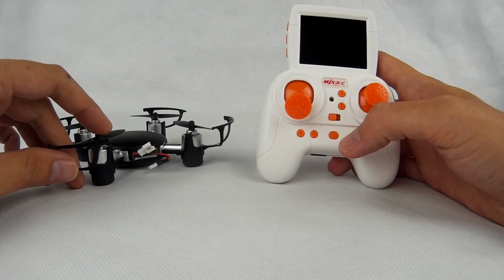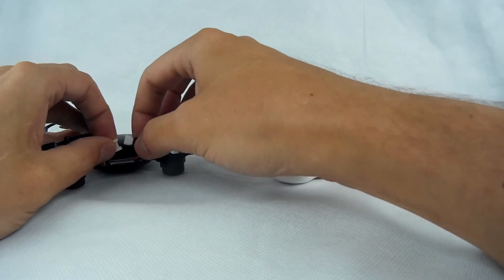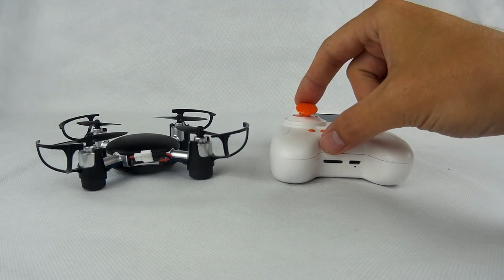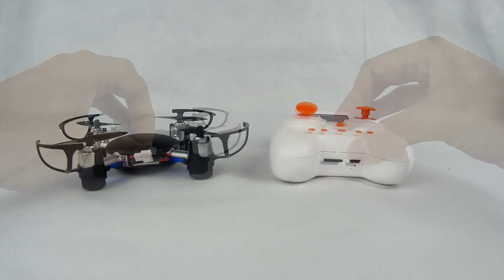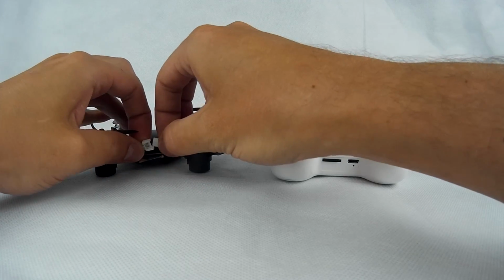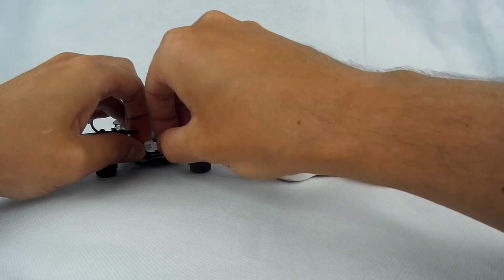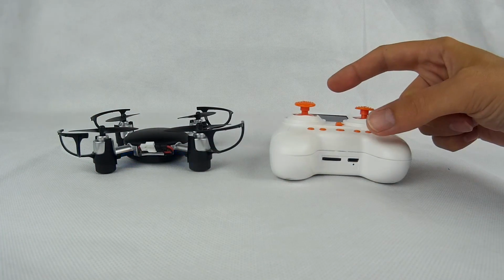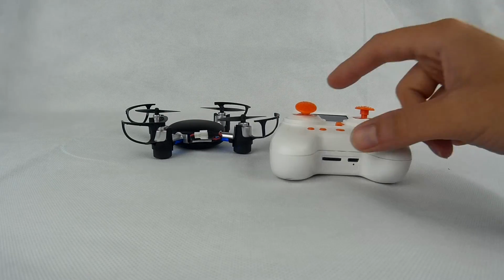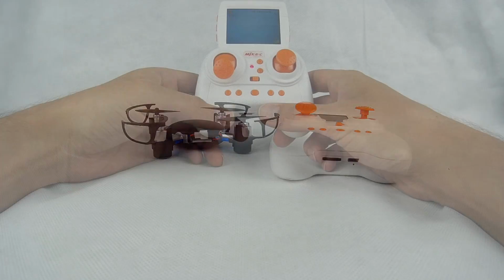It doesn't seem to matter which one you turn on first, as long as you turn them both on in a sensible time frame of each other. Make sure your throttle is down though, otherwise it will bind and take off. Let's just show you that. Just getting ready to turn this throttle down. There we go. So make sure you got your throttle down all the way. You don't need to calibrate with a maximum and minimum with this one.